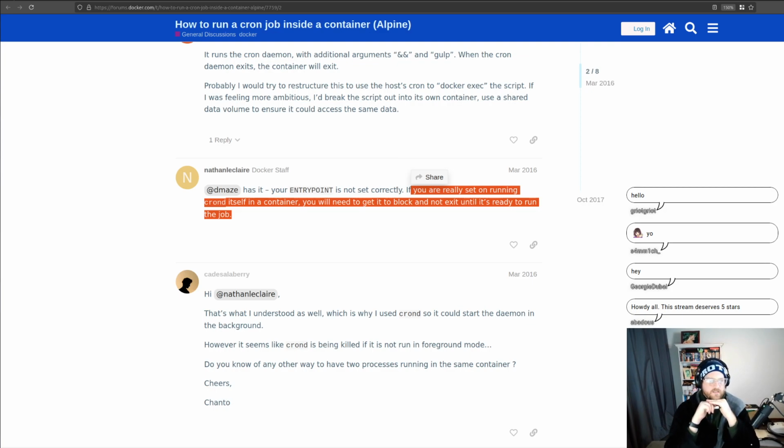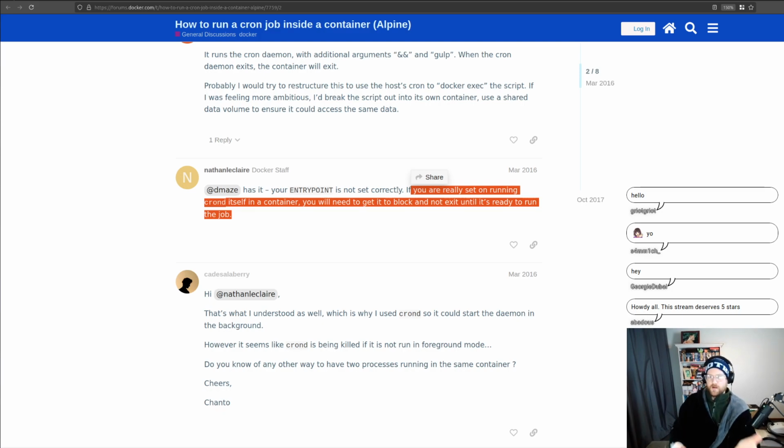If you are really set on running cron inside a container, you will need to get it to block and not exit until it's ready to run the job.